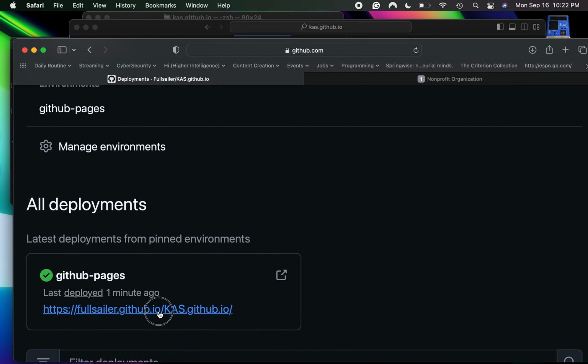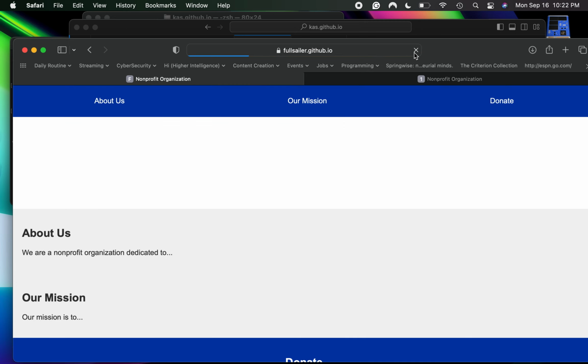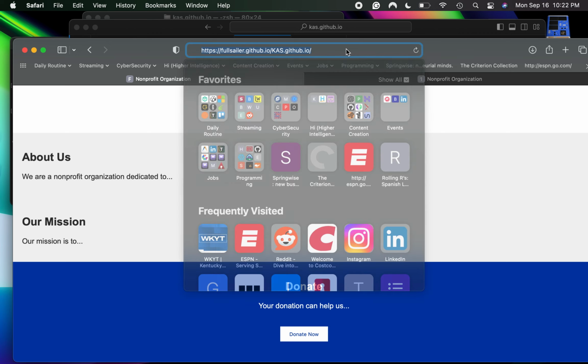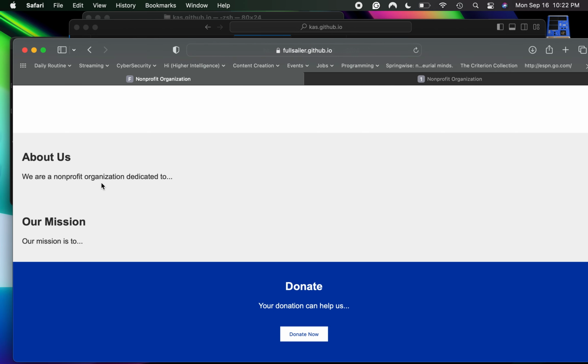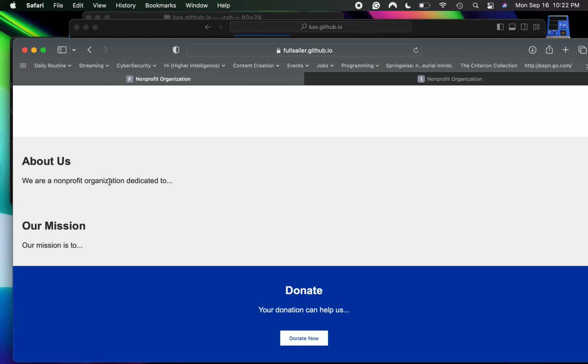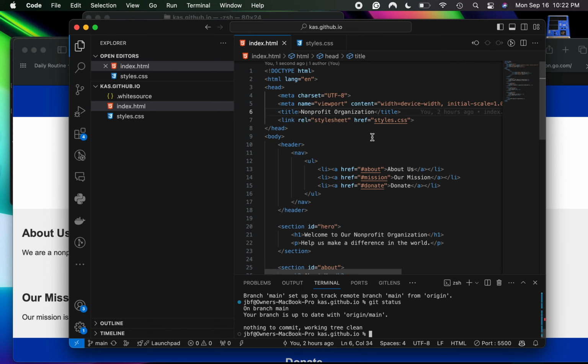So we're going to go look at it. It's still not showing up here. There it is. So I refreshed it, and this is live. We can go to this website, and people can see it. And it's got our CSS added to it. And it was that file path issue. So we just changed this one thing. We took that out.